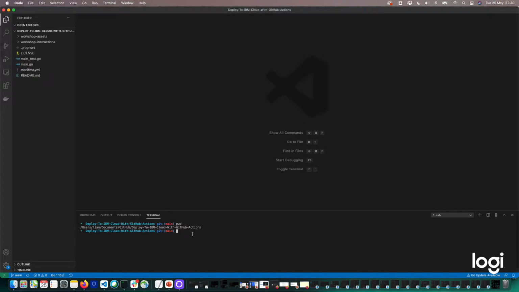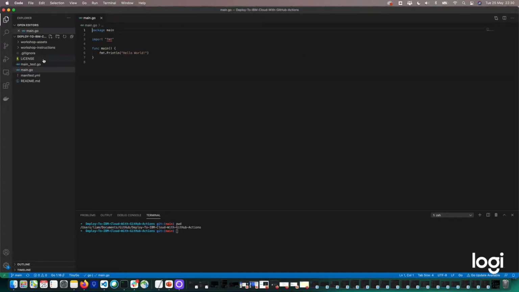So what we're going to do from here is we are just going to open up the main.go file. You can see there's some boilerplate code for a hello world. Let's clear that one, and let's go and make sure we can run that and get out hello world. Fantastic. So we can see that that is actually all working.